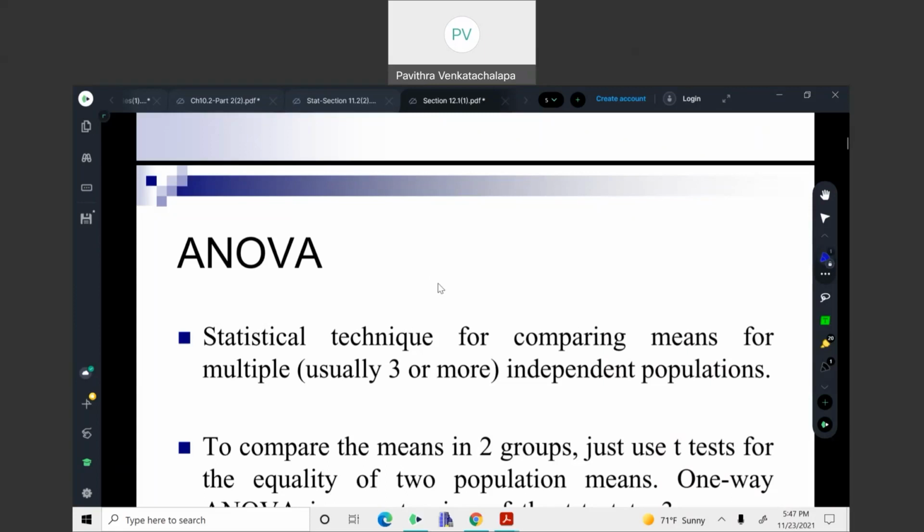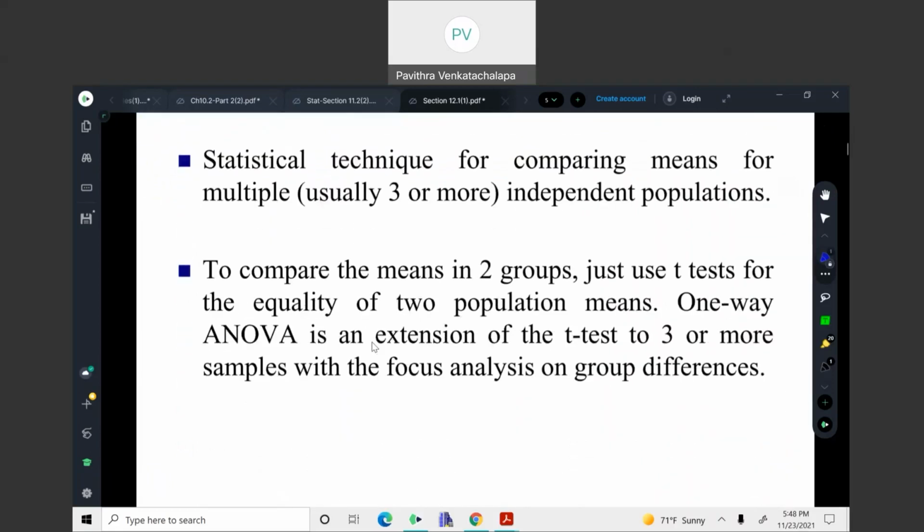For example, suppose a researcher wishes to see whether the means of the time it takes three groups of students to solve a computer problem using Fortran, Basic, and Pascal are different. The researcher will use this ANOVA technique for this test. He cannot use the z-test or t-test because there are more than two groups, hence he will be using the F-test to show the difference between those groups. Like I told you, it can also be used to find the equality of two population means.